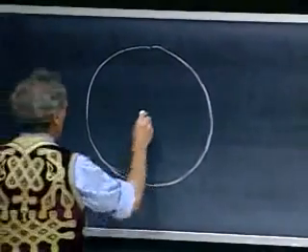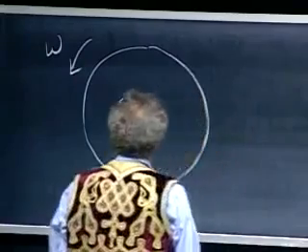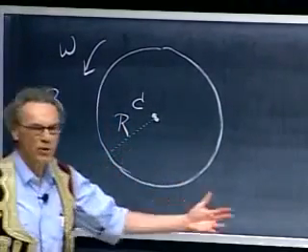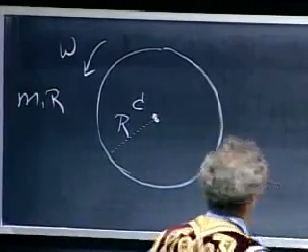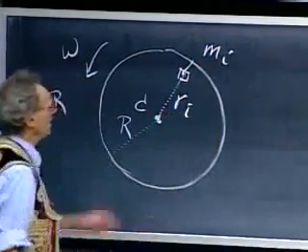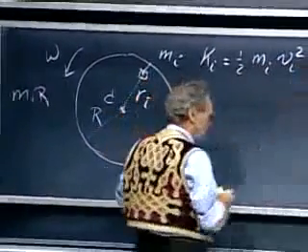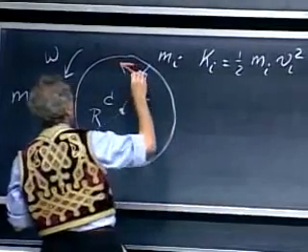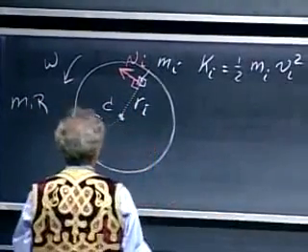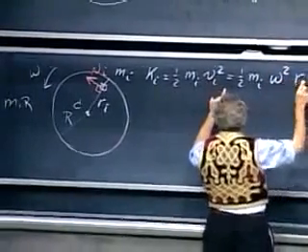I have here a disk, and the center of the disk is C, and this disk is rotating with angular velocity omega that could change in time. And the disk has a mass m, and the disk has a radius r. And I want to know at this moment how much kinetic energy of rotation is stored in that disk. I take a little mass element here, m of i, and this radius equals r of i, and the kinetic energy of that element i alone equals 1/2 m of i times v of i squared, and v of i is this velocity, this angle is 90 degrees, this is v of i. Now v equals omega r, that always holds for these rotating objects. And so I prefer to write this as 1/2 m of i omega squared r of i squared.